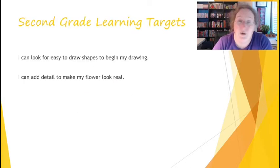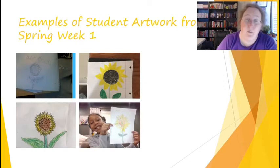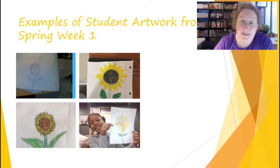And our learning targets. I can look for easy to draw shapes to begin my drawing, and I can add detail to make my flower look real. Before we go too far, I would like to take a moment and look at some of the really good examples of sunflowers I got from my students this last week from Spring Week 1.